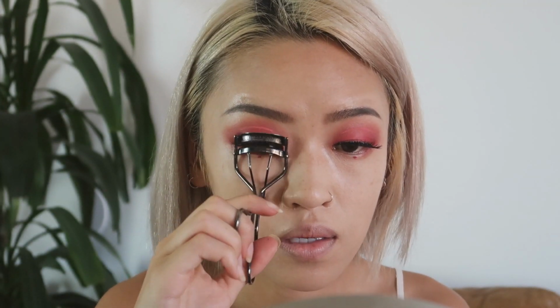I'm using the Ardell Wispies. These have been my favorites. I always talk about these. Now I'm going to curl my lashes.